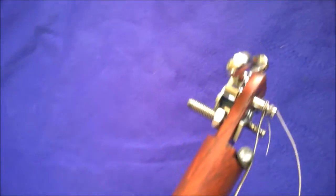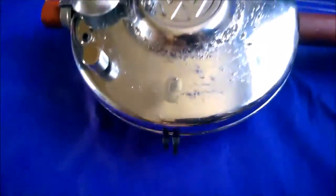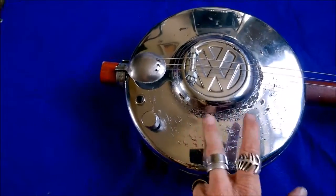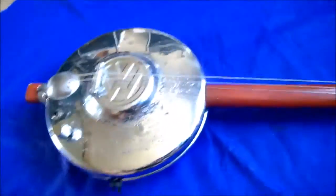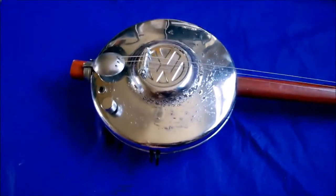Bit of carpentry, actually remembered from school. Quite surprised myself with that. Bit rusty, but the next one will be better. It's got mahogany wood stain on it, just makes it look a bit prettier. See what it sounds like.